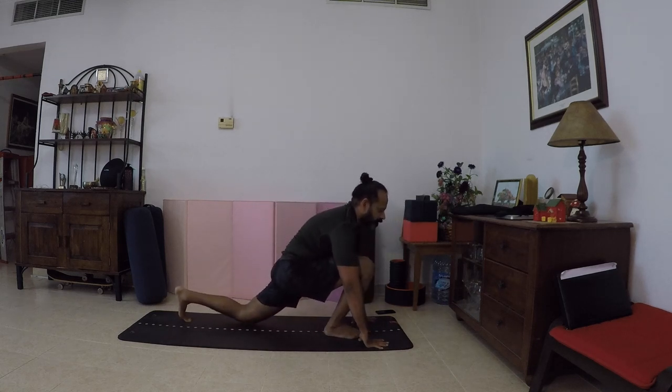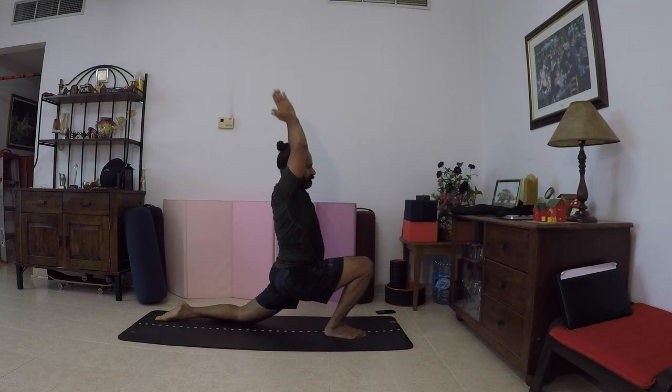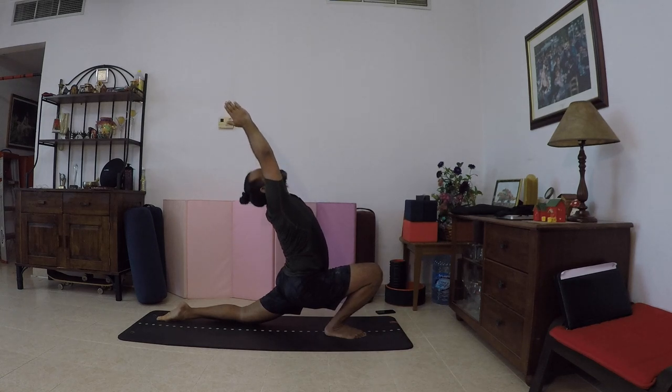Drop the knee down. Release the toe. Lift the body up. Palms together in prayer pose. Press the palm, lift the shoulder, exhale, knee forward, dropping the hip deeper. Push your arm behind, arching your spine. Look up, or to the fingertip.